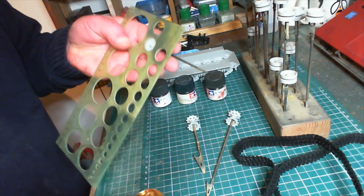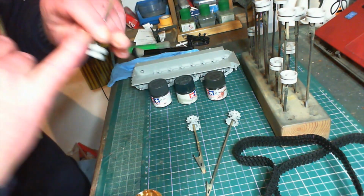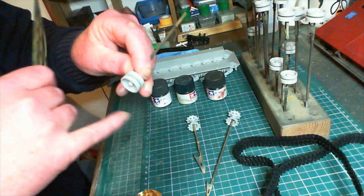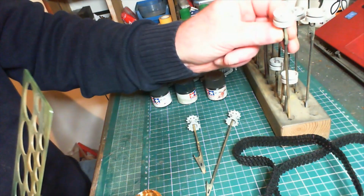I can spray in the colour in the centre of the wheels. I don't have to worry about all that, you know, getting the outside of the tracks. Takes forever, but that's a nice easy way of doing it.